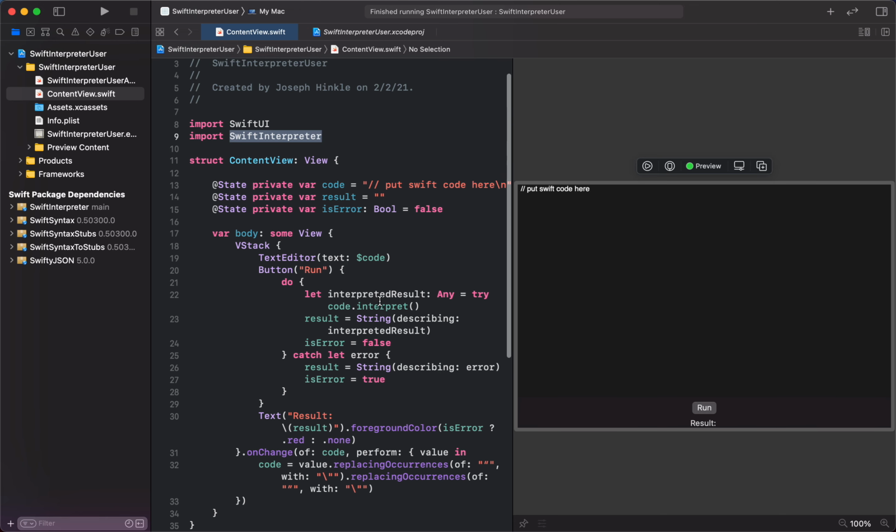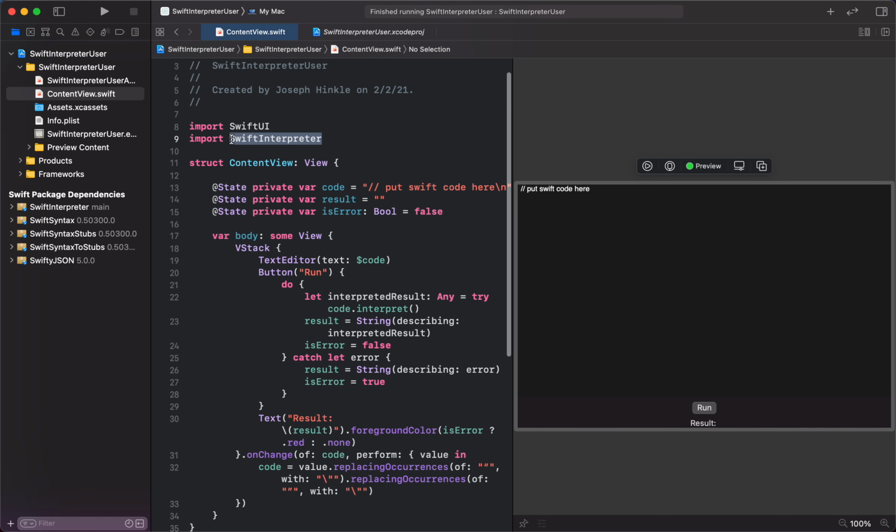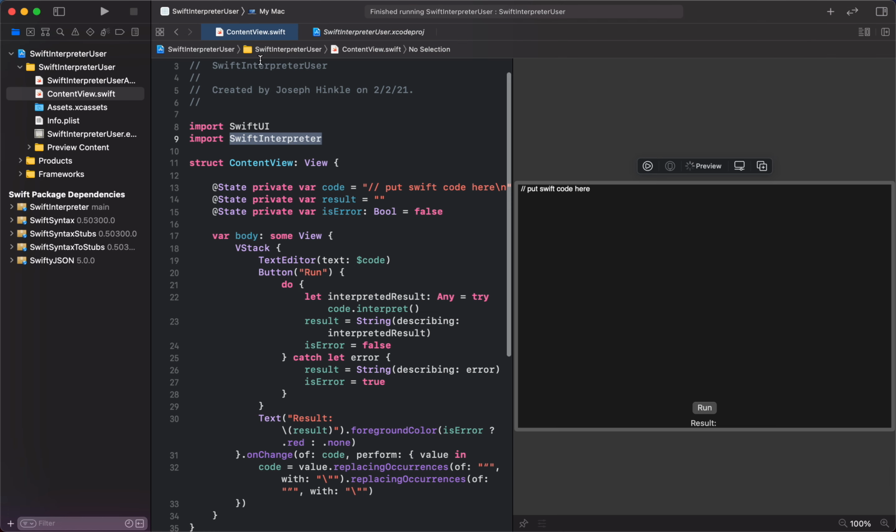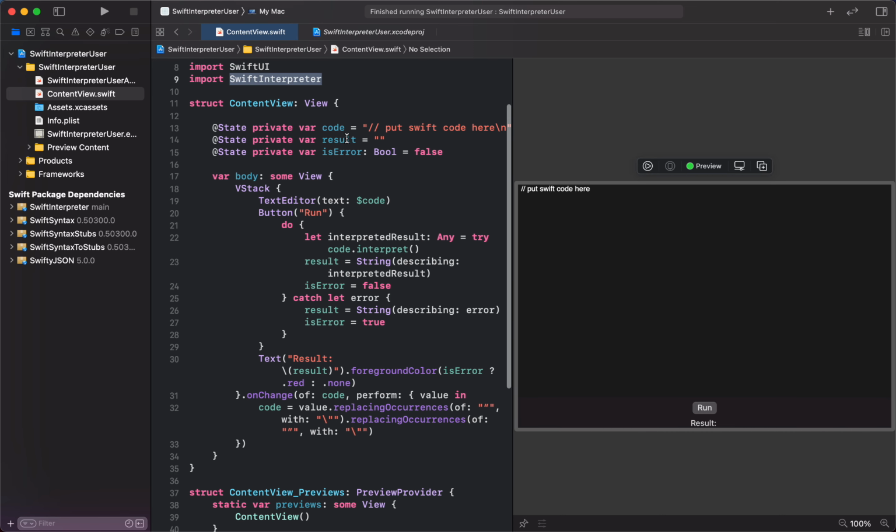With my Swift interpreter, I have it now inside of a nice, neat package you can just import as a Swift package in Swift Package Manager. And then you just import it inside of your app. Here I made a small SwiftUI app where I just import this in. I have this string that you type in, and then I just run code.interpret, where code is just a string. I get the result, and then I'm just going to print the result right here, right?